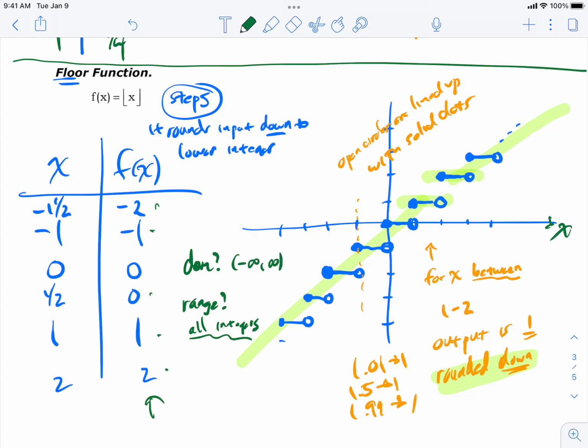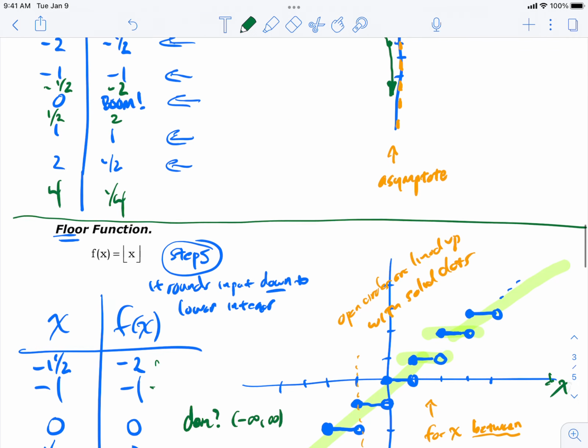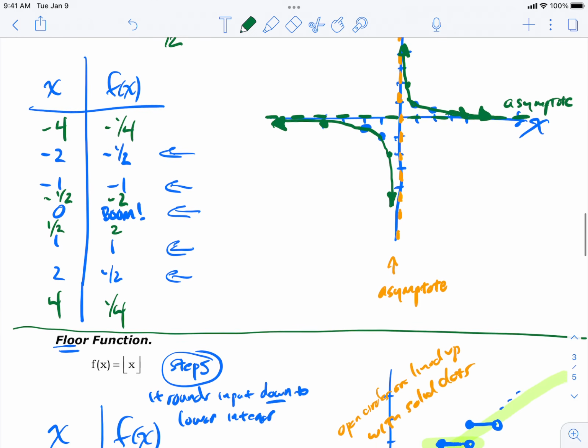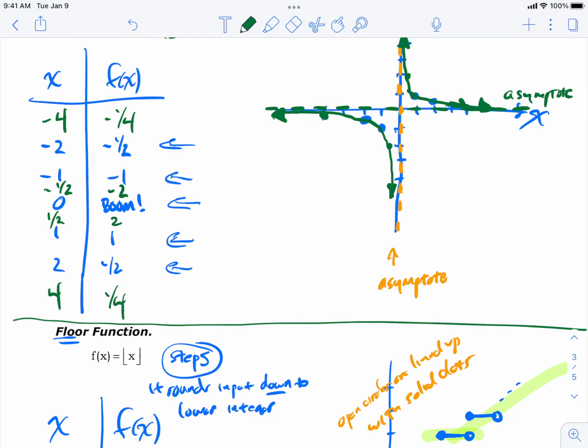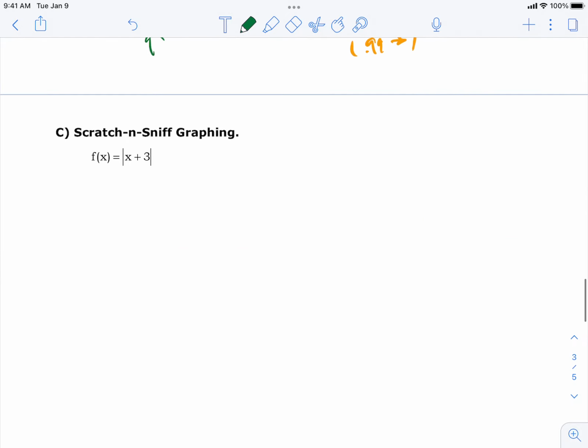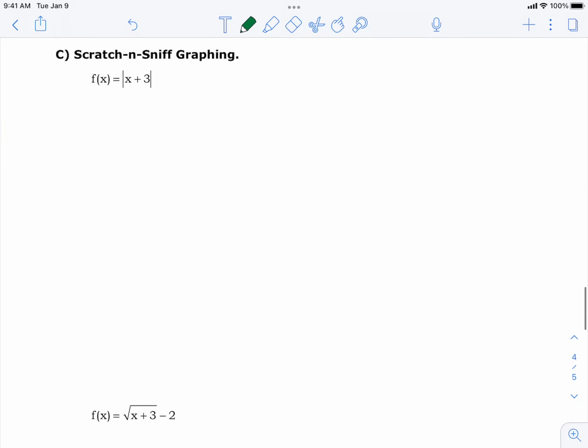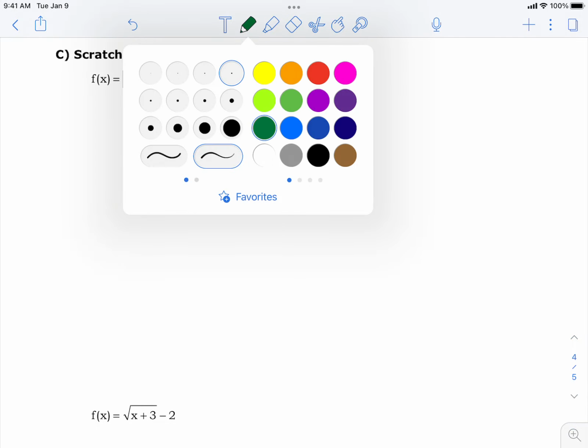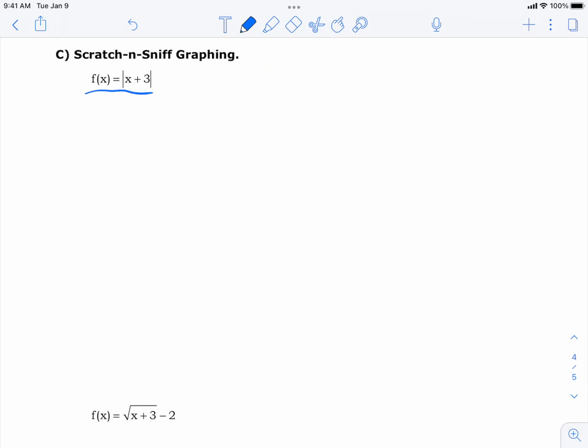Okay. Cool. So what are the functions we're looking at? Linear functions, absolute value, which is a V, square root, which is a hook. What else we got? Oh yeah, the reciprocal function, which does the splits. And the floor function, which is kind of like a set of steps. Now, having those graphs in mind helps you with your Scratch-n-Sniff graphing. Later in the course, we're going to learn all kinds of cool ways of taking shortcuts to making graphs. But for now, let's just follow the old, I call it Scratch-n-Sniff.